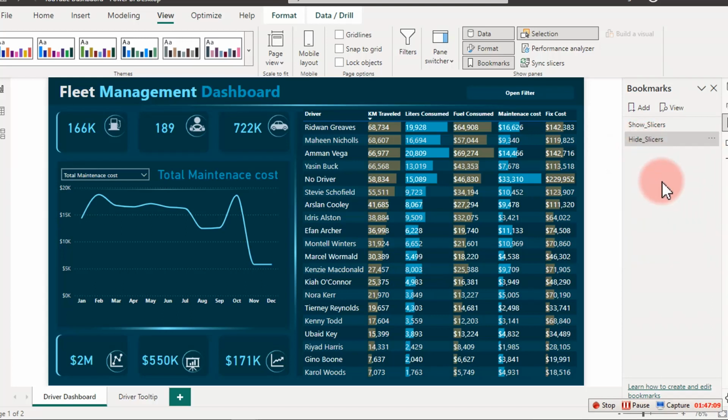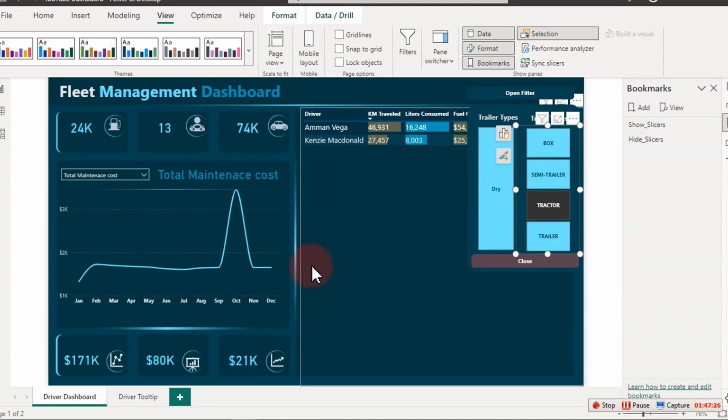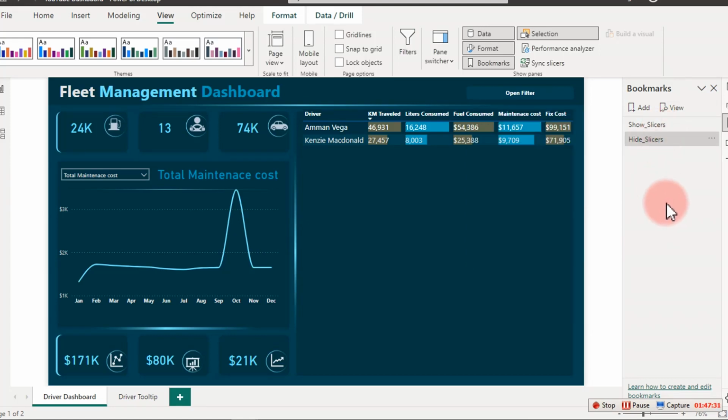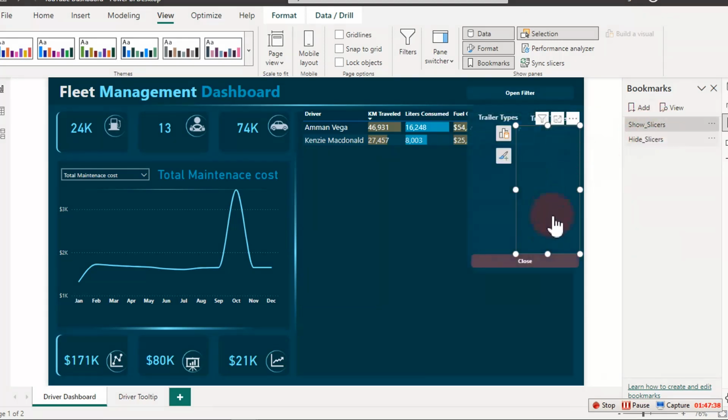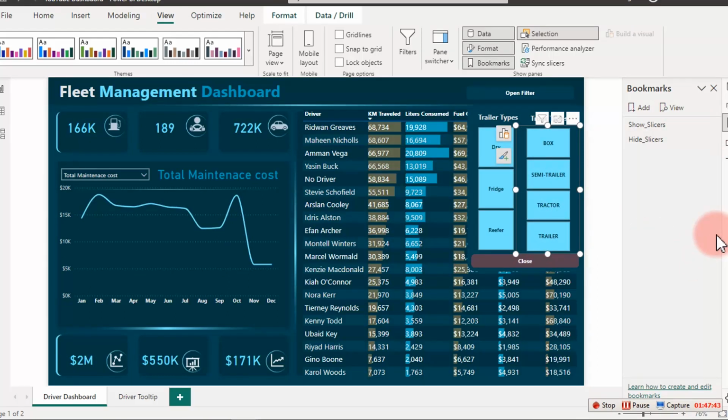Let's test it out and see. So if I click on my show slicer I should have this. Click on this, it should be hidden. Click on this, it should be back. So if it is working, if I select, for example, this tractor here, it should have my dashboard somewhat filtered. And if I actually go ahead and have this hidden, it should keep exactly the way the dashboard is being filtered. If it doesn't keep it, just know that you have done something wrong. So here we go, we bring it back and we make sure we unfilter it by clicking on the same tractor. It will definitely unfilter it.